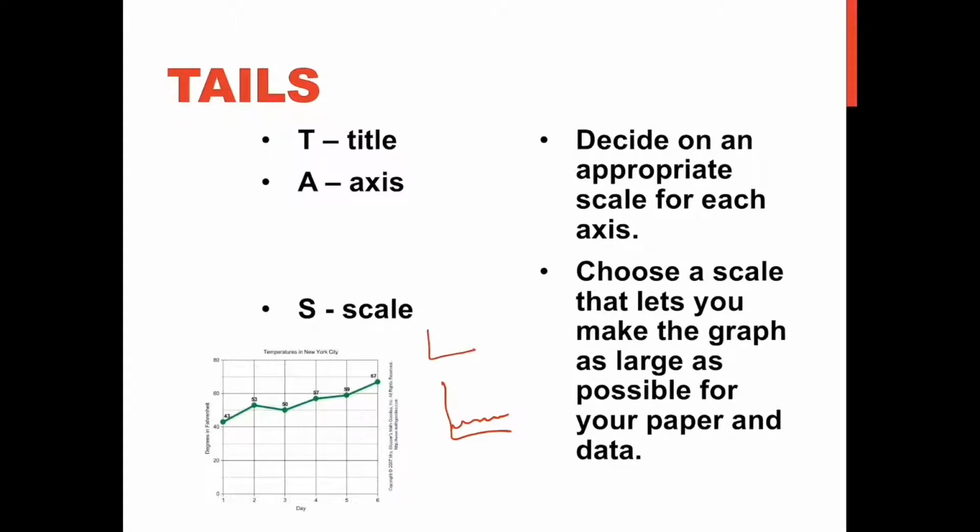You kind of want it to look like that, because then you can see the big changes instead of trying to use a magnifying glass to see that, oh, this went up and down at some point. Making sure you have the right scale helps you show your data in a better way.